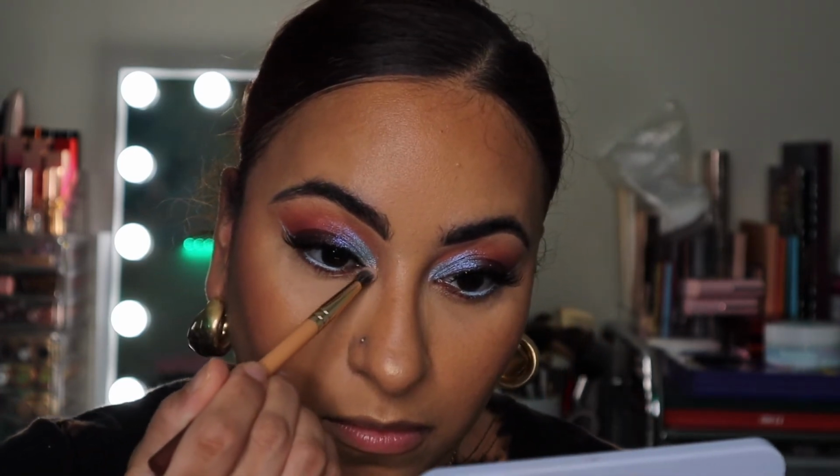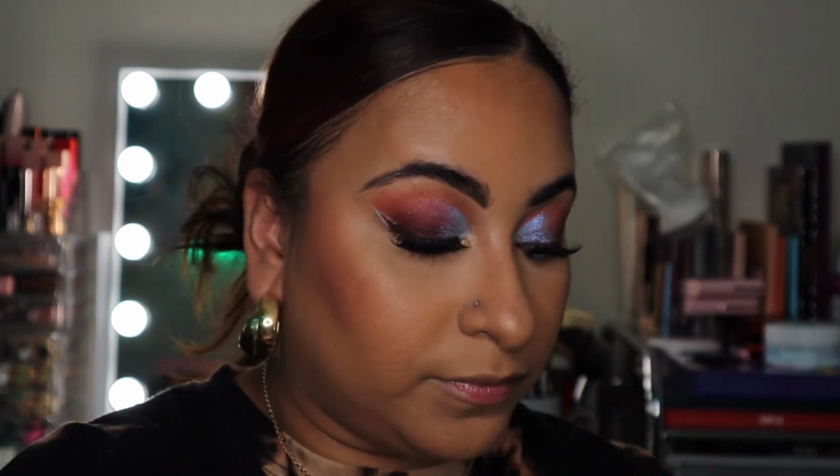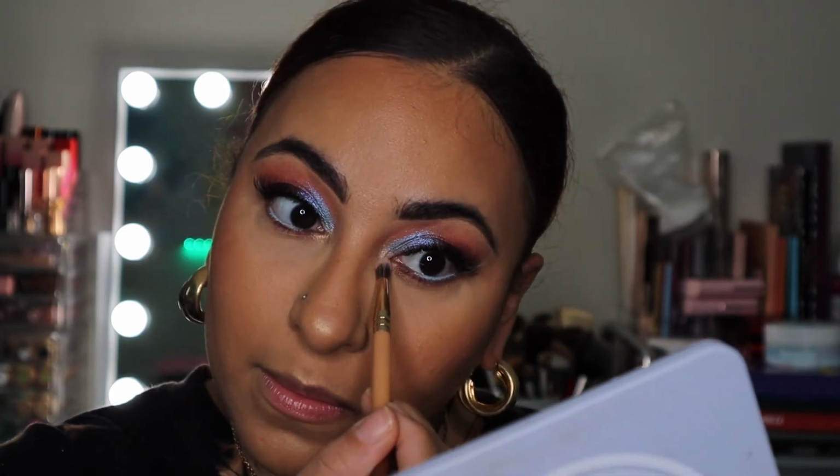And then as far as the inner corner highlight, I'm just taking that same Essence highlighter that I used on, obviously, my face, just to kind of add some type of brightness in that inner corner as well.